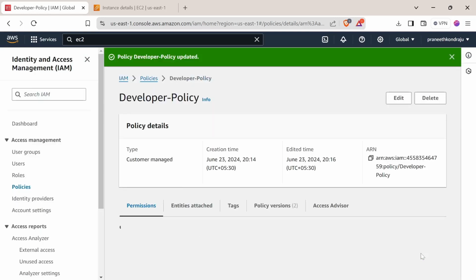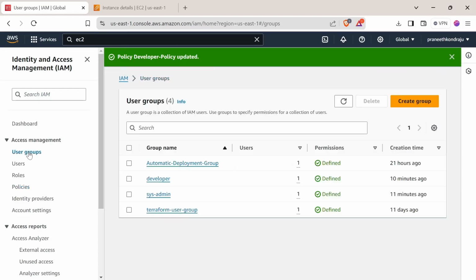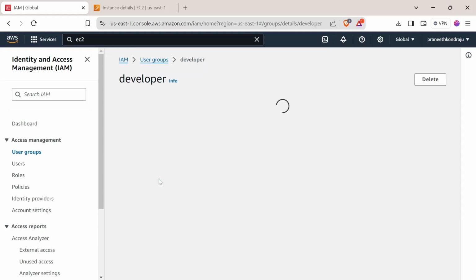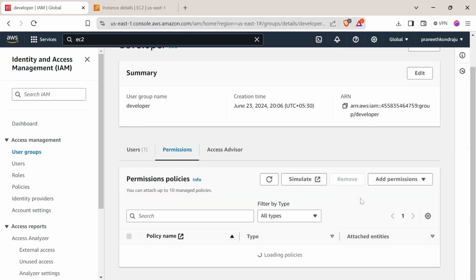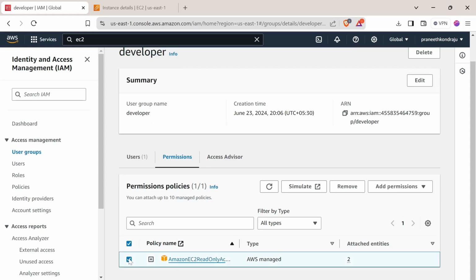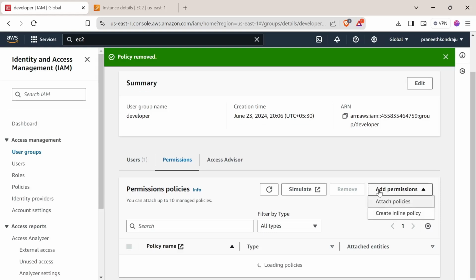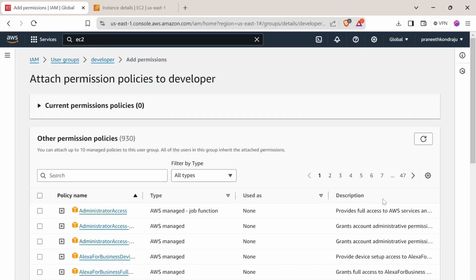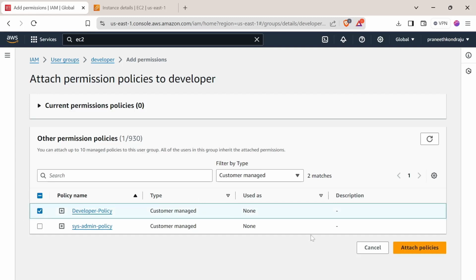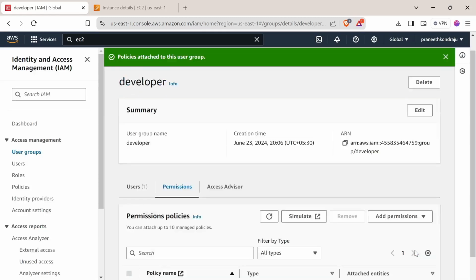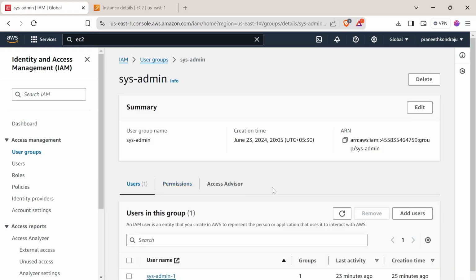Save changes. So now we have added this. Now let's go to the user groups. For the developer, we'll add this permission. Let's remove this permission and add our custom ones. Developer policy. Same we'll do for the sysadmin.